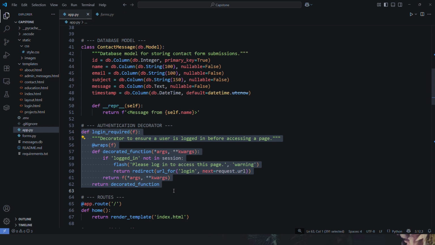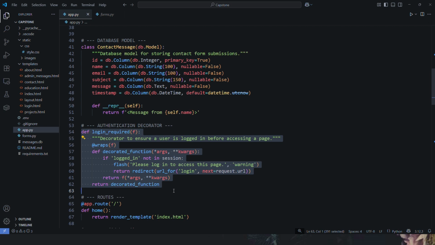This is a powerful Python feature that lets me secure any page on the site by simply adding one line of code above its route definition. It automatically handles checking the user's session and redirecting them if they aren't logged in.